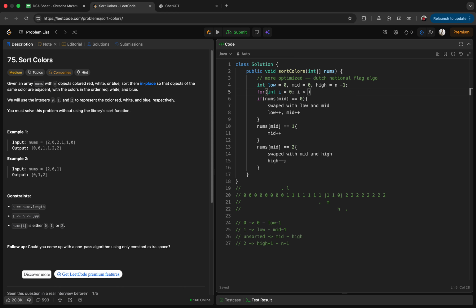I think the loop should be for i less than nums dot length, i plus plus.